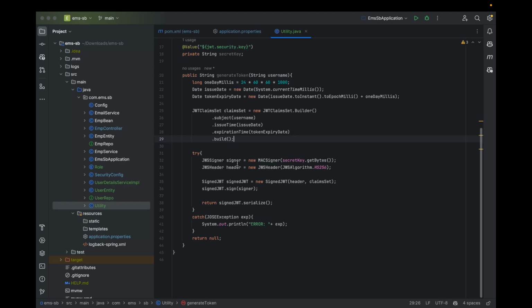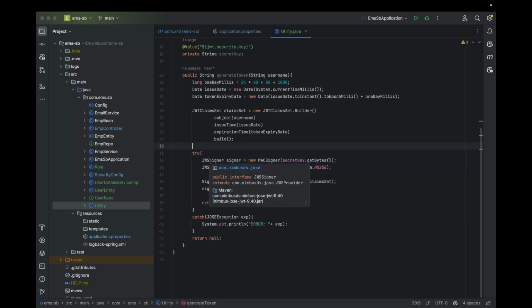Now we need a signer and header. For signer and header, we have two inbuilt classes, MACSigner and JWSHeader. So we used here at line number 32 the MACSigner class and used the JWSSigner interface as a reference.